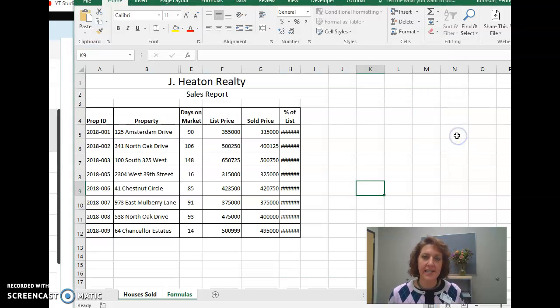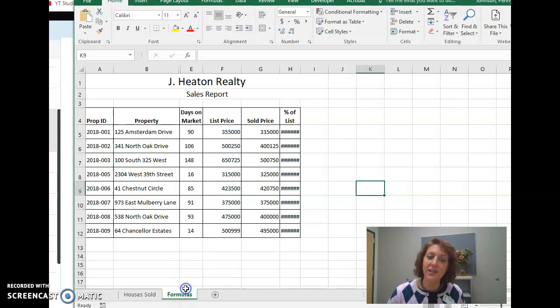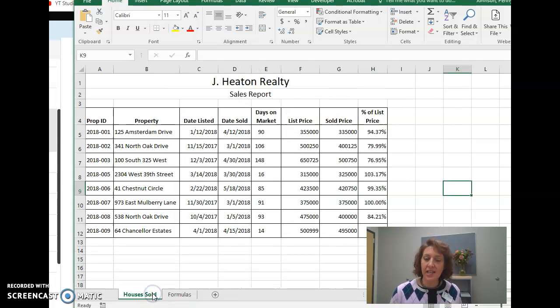So I'm going to go back to the Excel file. When you open your submitted file, remember that when we submitted it, we had both sheets grouped together, and you have to ungroup them. So currently, when I first open the submitted file, I can see both are grouped together. I'm going to right-click on one of the sheet names, and I'm going to choose Ungroup Sheets. The sheet that we worked in for most of the assignment is called Houses Sold. So click on Houses Sold, and here I see the data, but for some reason it's not what it expected it to be.